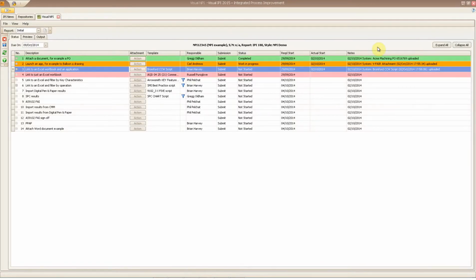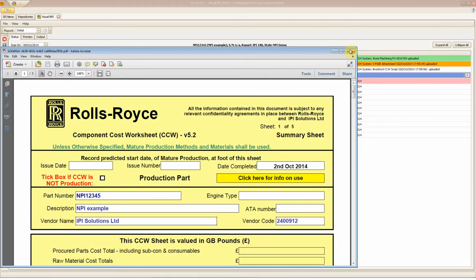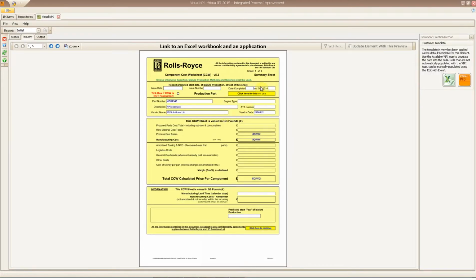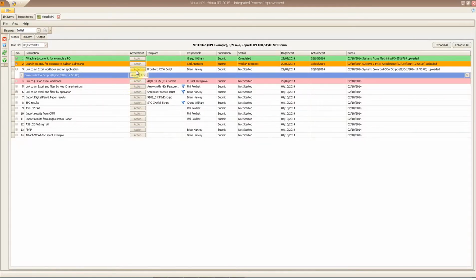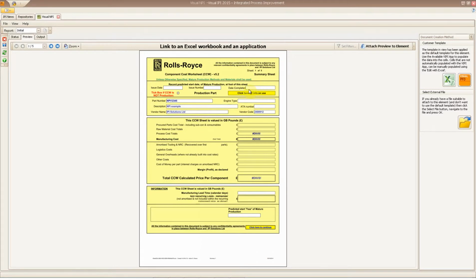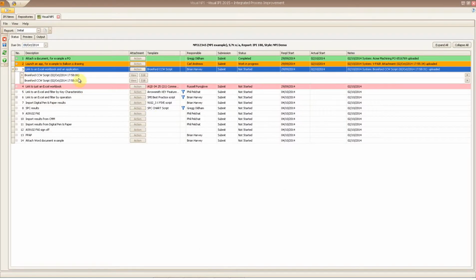That's very important, because I might want to edit that document at a later stage. So as well as being able to view the PDF, I can also click on the edit button and go and edit the same Excel document. But if I go back to preview and click on action, you can see that I've got an Excel workbook, and the date's missing now because it's basically a new copy. So I can attach preview to element, and now I've got 2 copies, both created at different date stamps, and I've got essentially 2 PDFs and 2 editable Excels.